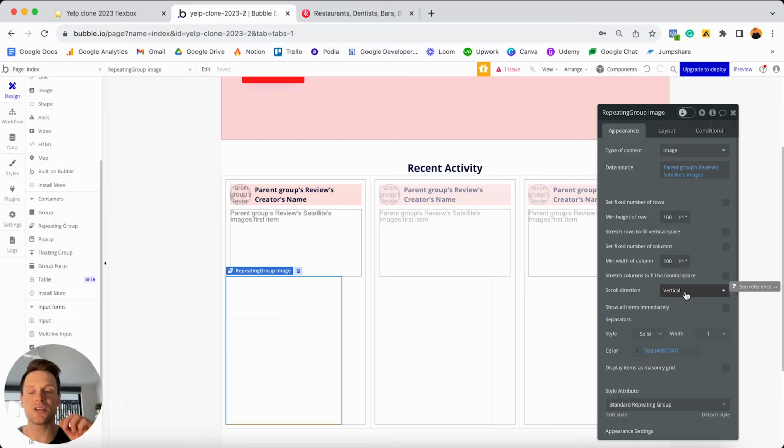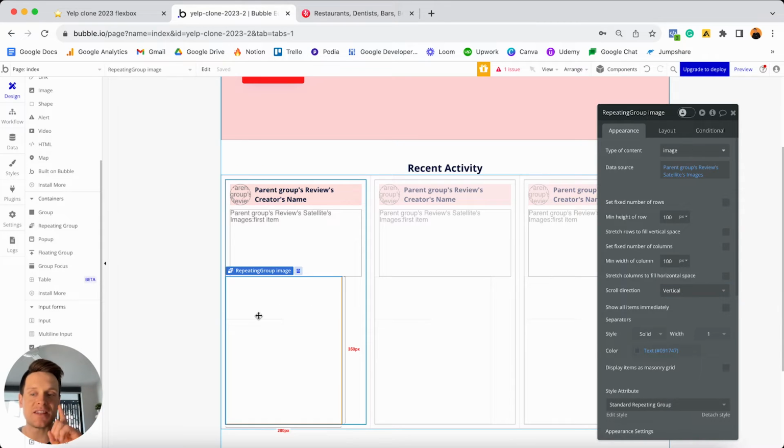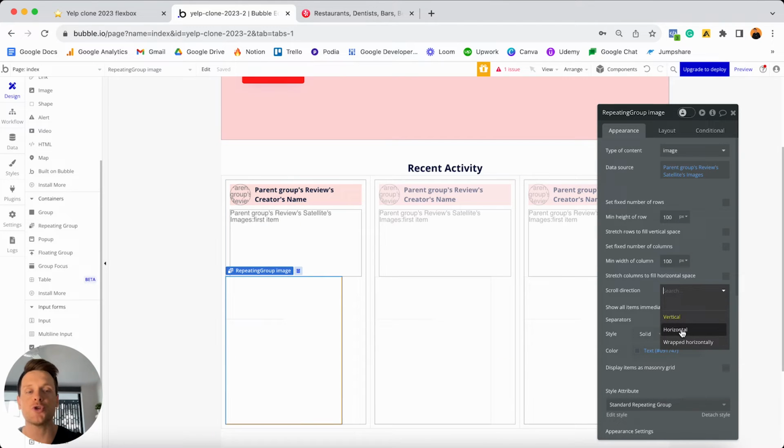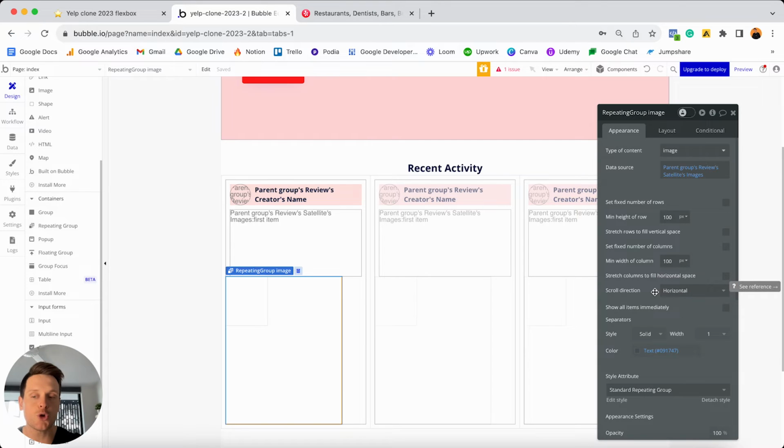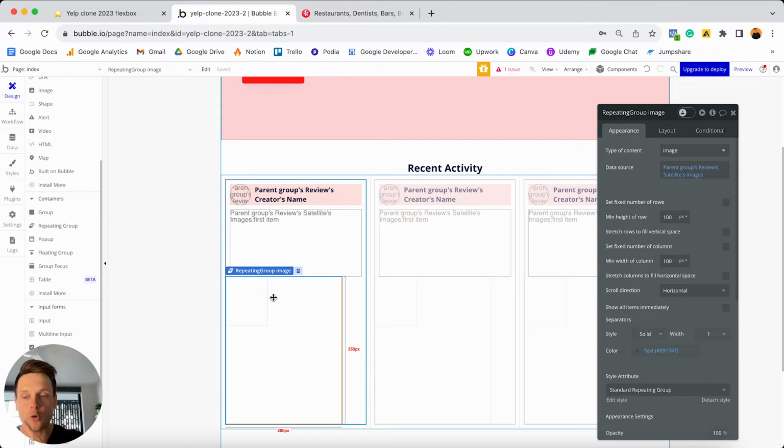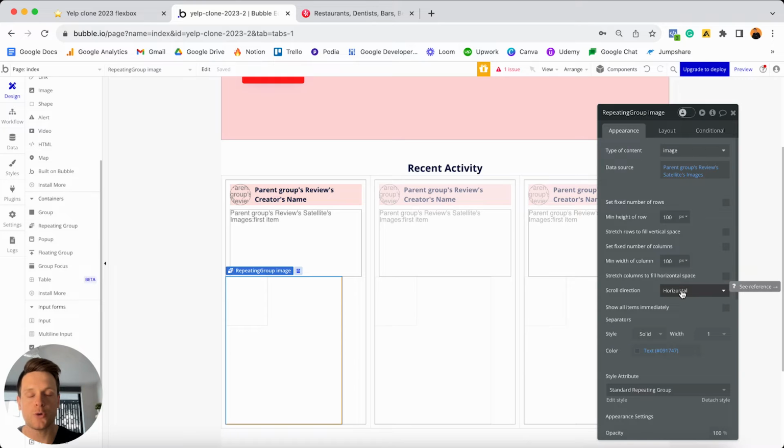Kind of like how you would scroll through the feed on your Instagram homepage. Now, by default, the scroll direction of every repeating group is set to be vertical, so that way you scroll up and down it. However, this will be one of the few instances where I'm going to set the scroll direction to be horizontal. Now, this isn't something that I do quite often, but what this now means is that our repeating group is going to allow us to swipe across to view all of the images. And so what that'll allow us to do is make sure that we don't take up a whole bunch of vertical space that we don't need to display all of these images. And look, when we run a preview of our app later on, it'll make perfect sense. But for this repeating group, we're going to set the scroll direction to be horizontal.